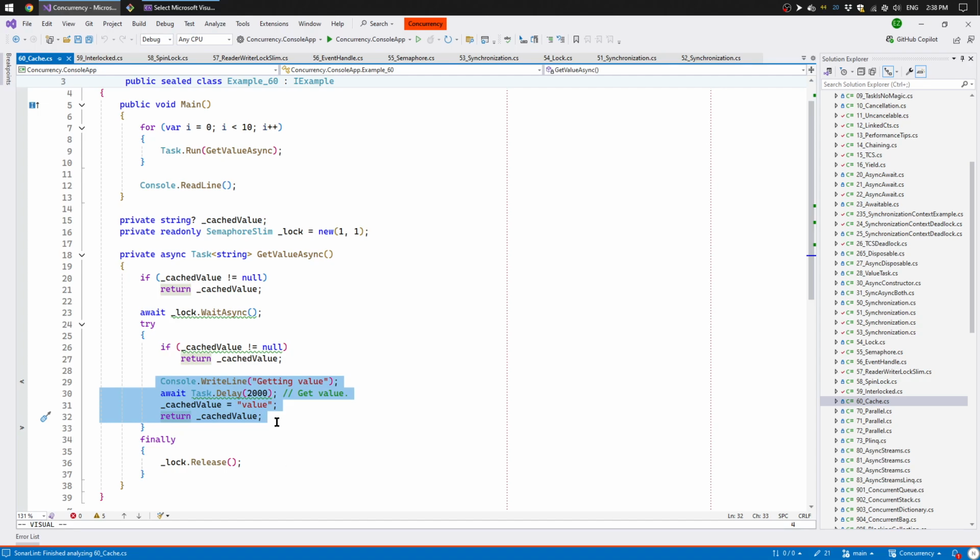So you'll have 100 calls to your API if here, for example, you're calling an API. So for all these threads that are already waiting for a lock, when you are performing this operation by one of your threads, you need to have the logic duplicated here in order for them to then return the already cached value as soon as they enter the lock.